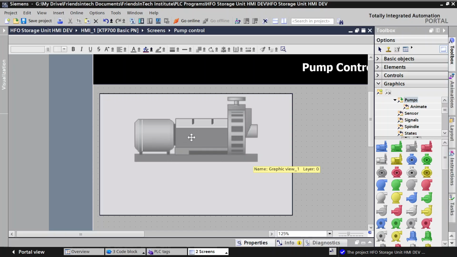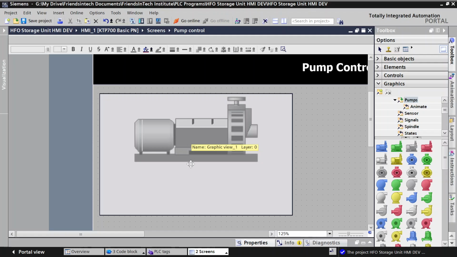Logically, when you have a pump control, you are interested in the status of that pump. Is it running or not running? You are interested to know the mode. Is it auto or local, remote or local, or auto or manual? Then another thing you're interested to know is the commands. So you need to have start and stop commands, and maybe a fault indication to know whether the pump is faulty.